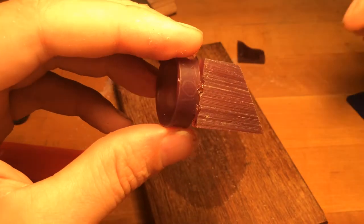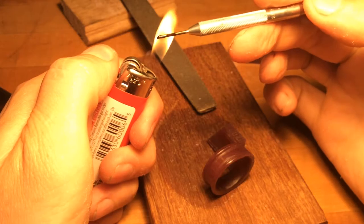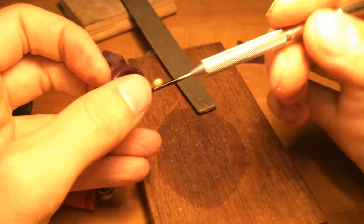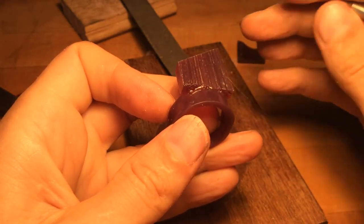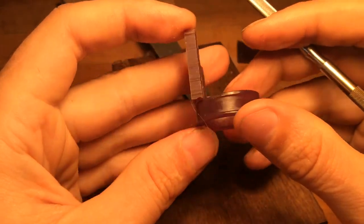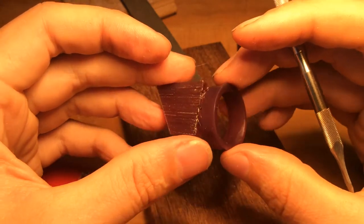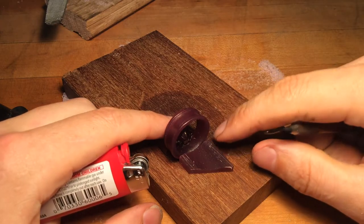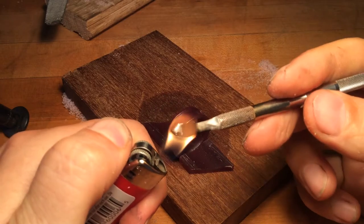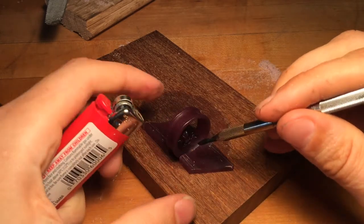It doesn't have to be pretty yet, but when we're done it's going to have to be very pretty. So I'll continue to build this up, but I think this is an effective demonstration of how to add one slab to the next. We're getting ready to attach the other slab to our ring wax, and this is a slightly smaller spoonie tool. It depends on the size of tool you need — if you only have one, you learn which edges do what you need. But it holds a lot of thermal mass, and I'm just using the tip, so you can do the same thing with the pokey tool.